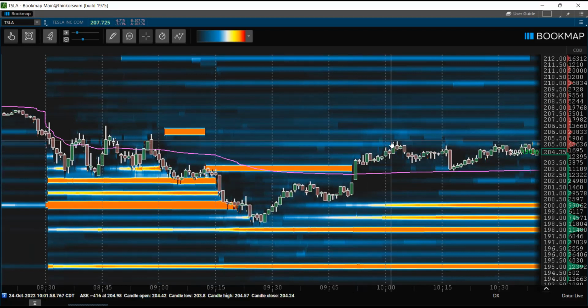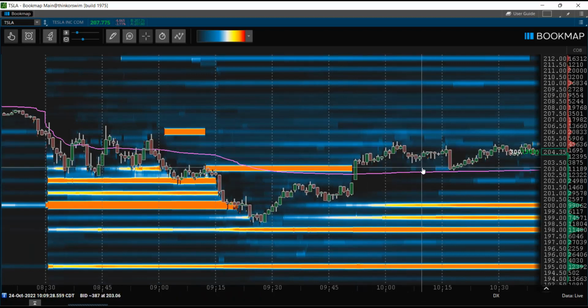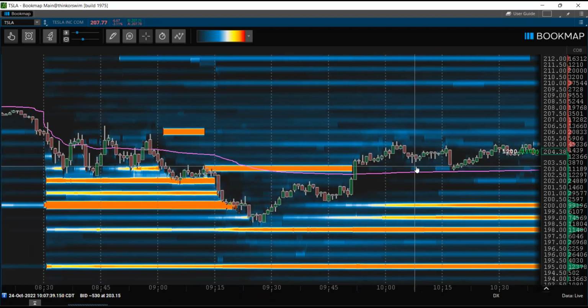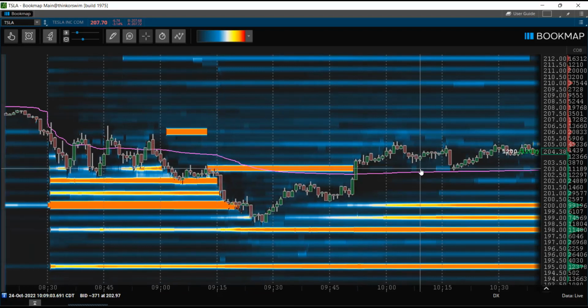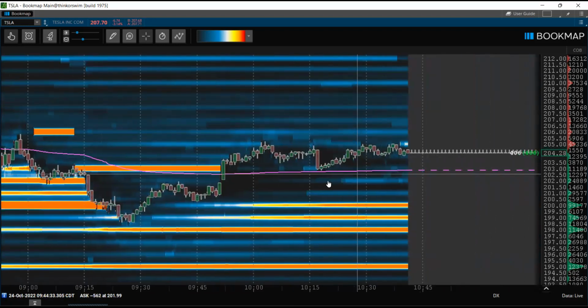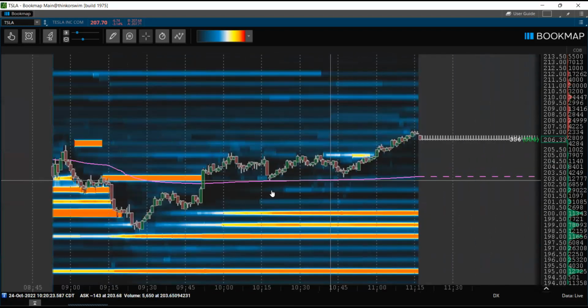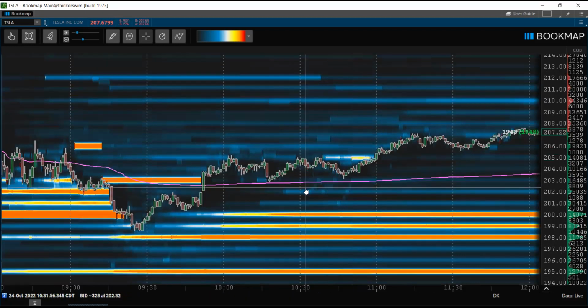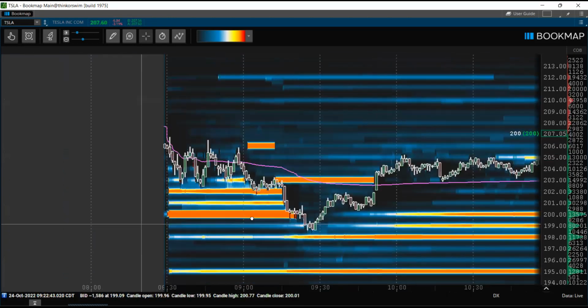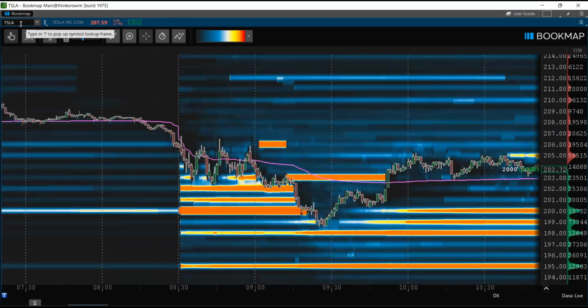So with that said, they push up to it, 205, bam, they dump it. Where do they dump it right back to? Right back to 203, to this liquidity. And that's the make or break. That's where they have to prove whether or not they can hold it or not. And as we can see, they held it. Then from there, they continue to push. And then, of course, this is getting towards our no more trading time of the day, so we don't care what it's doing there. All right, so that was Tesla. Free money on Tesla this morning.